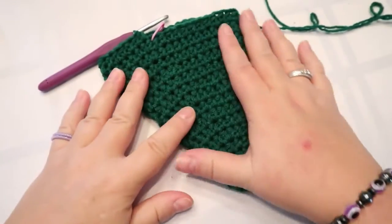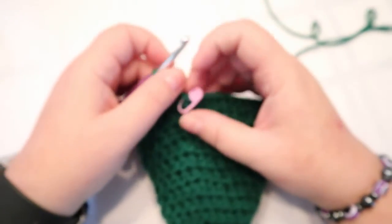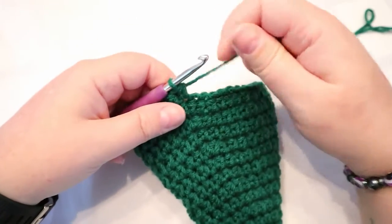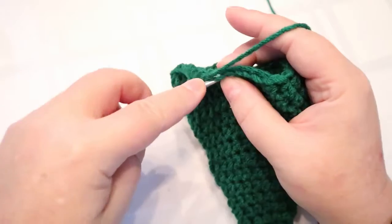So this is what it should look like by now. So our next round is going to be 9 half double crochets. And then the round after that will be just 1 half double. Should bring you to 43 stitches.